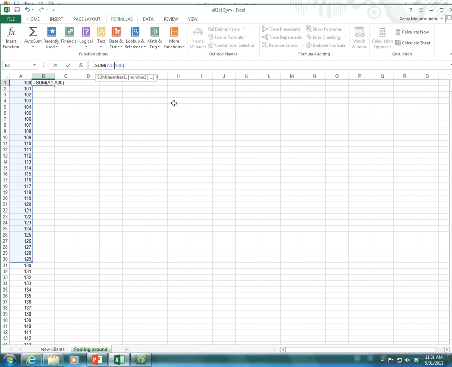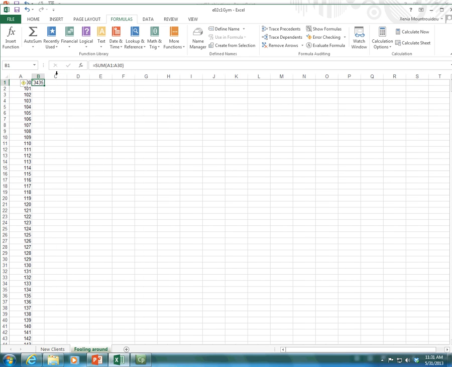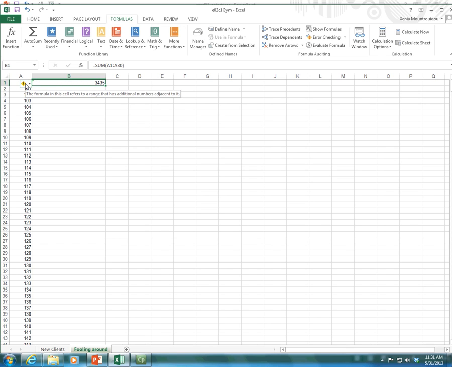And this function calculates the sum of the numbers that reside from A1 up to A30. Wonderful. And if I hit enter, or if I hit the enter check box, here I am, and I have my nice, my very nice sum.